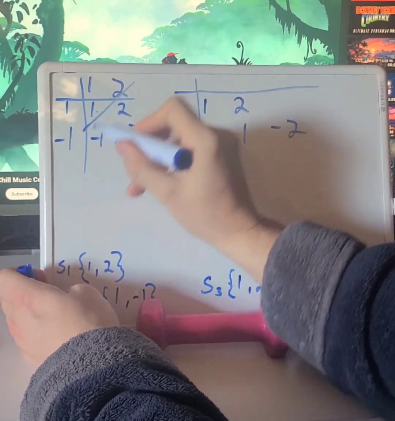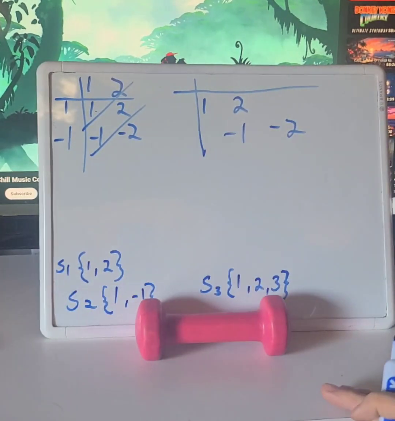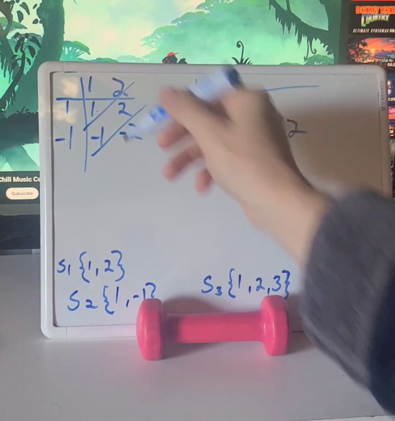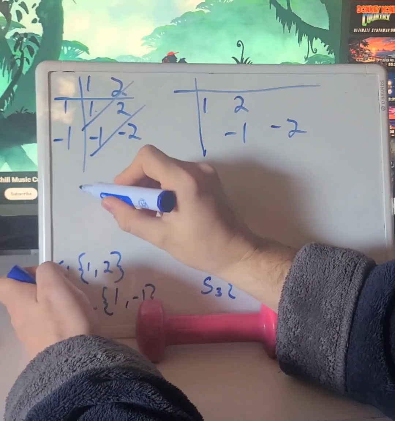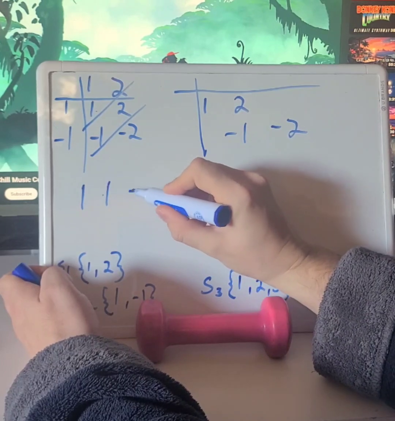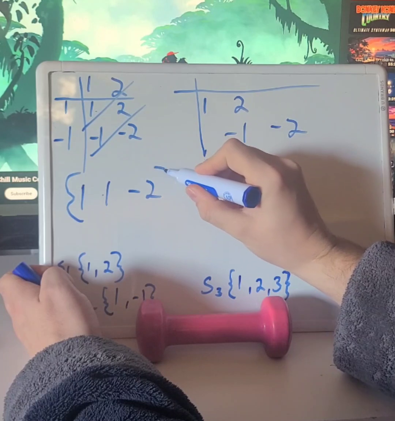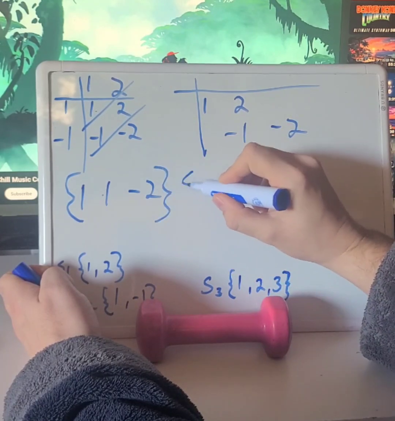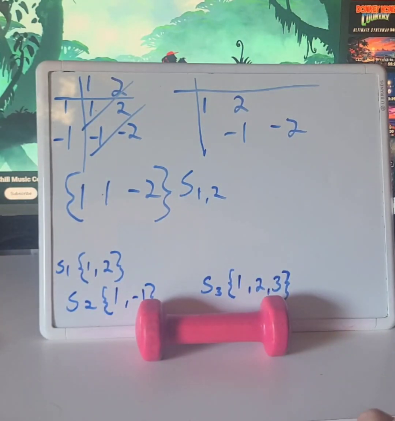Either one is fine. See, this one you do a diagonal chart. This one you go down, but it's shifted over one. Depends on the type of question. I find sometimes this is easier, and sometimes it doesn't matter. Anyways, and then you just do diagonal sum. 1, -2. So that is going to be your system 1, 2, right?